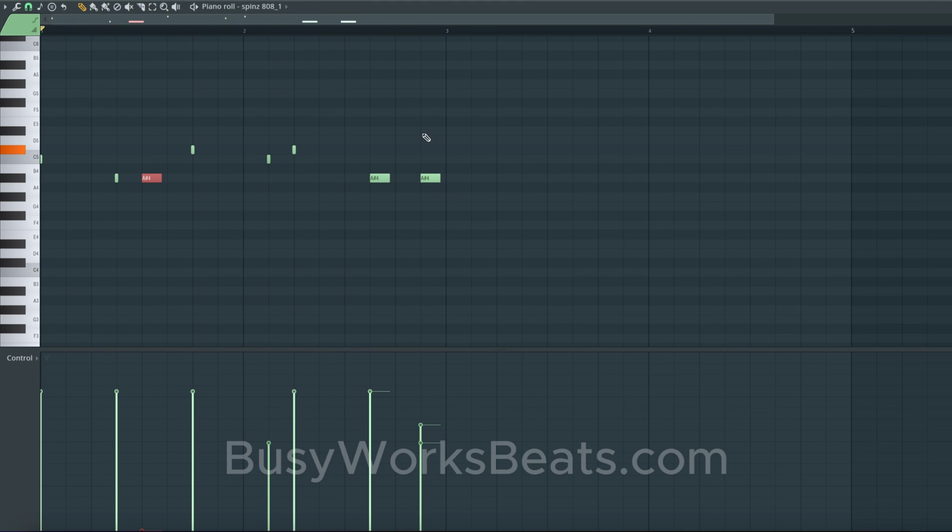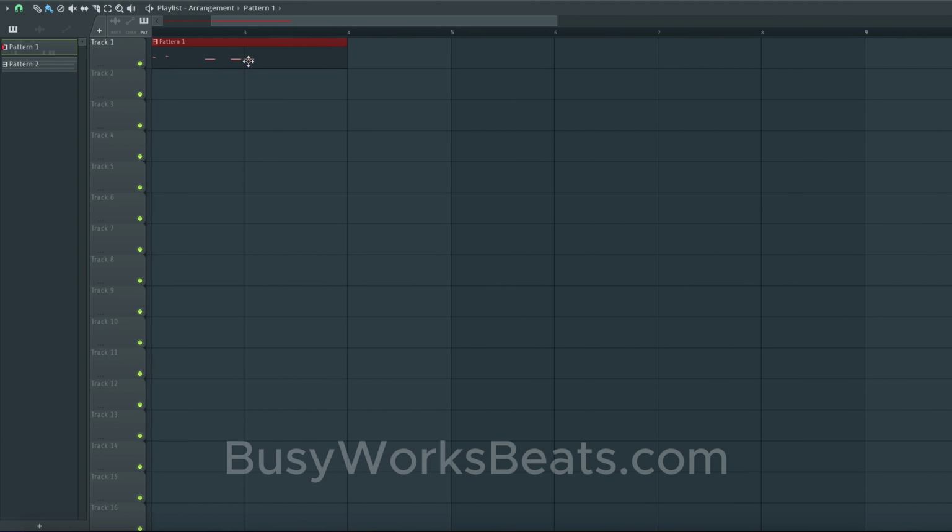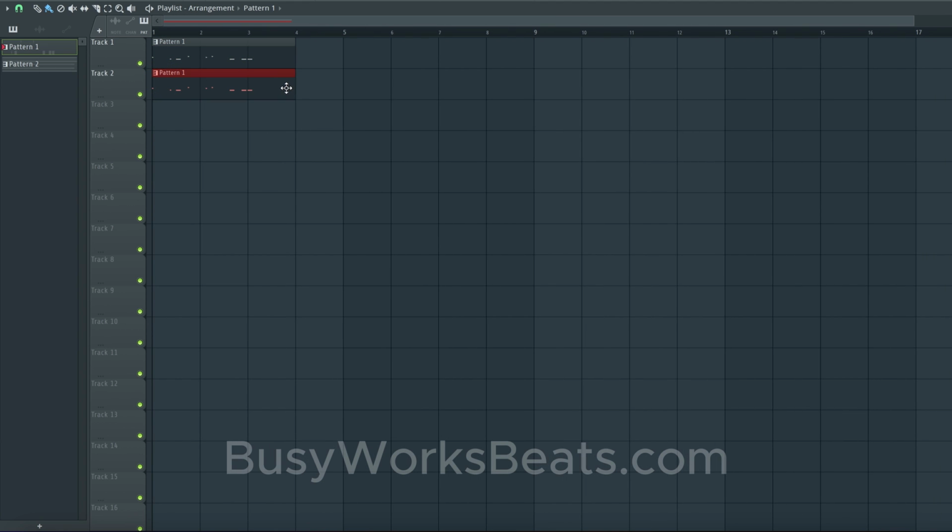Also helpful for like 808s when they ring out and they have this long ring out, you could just copy a muted note, put it at the end of your pattern and make sure that this shows in the playlist. So basically it'll look something like this. I'm not going to go into the playlist, but it'll look more like this than if you drew it like this. The 808 will just keep ringing out. So let's demonstrate this real quick. See how it just keeps ringing out? Okay, and then watch over here, it's going to stop.